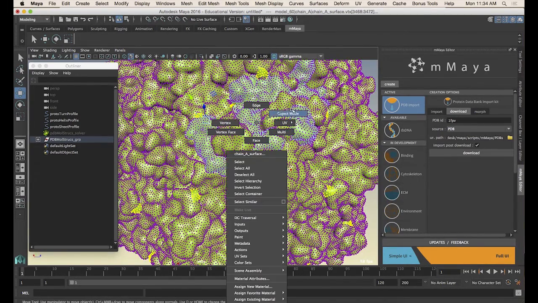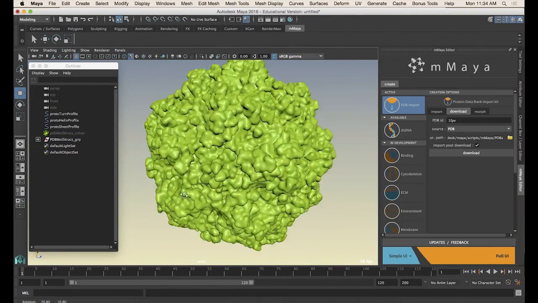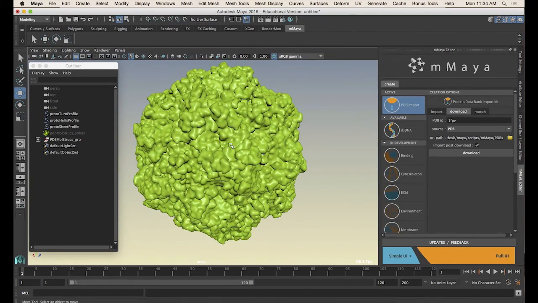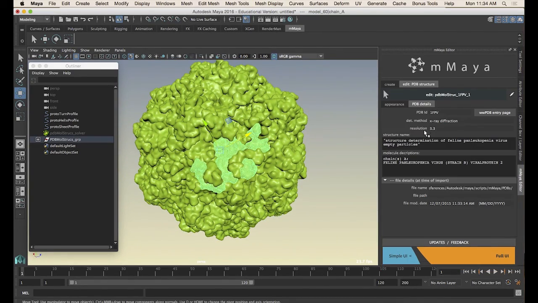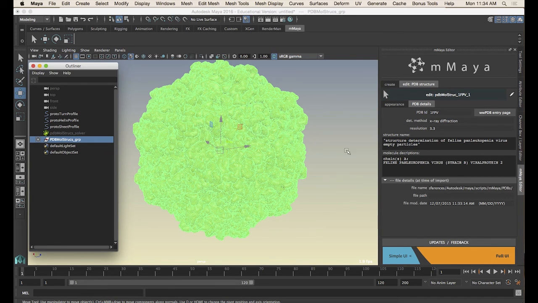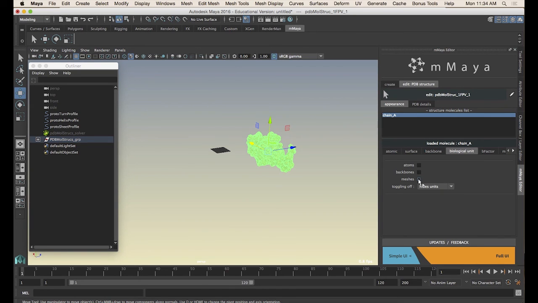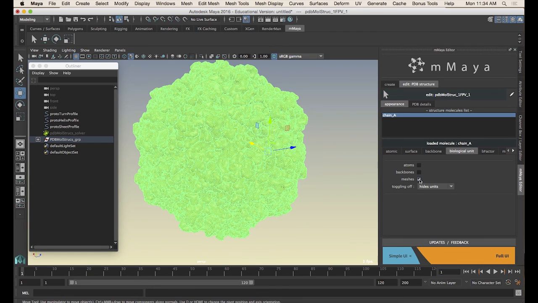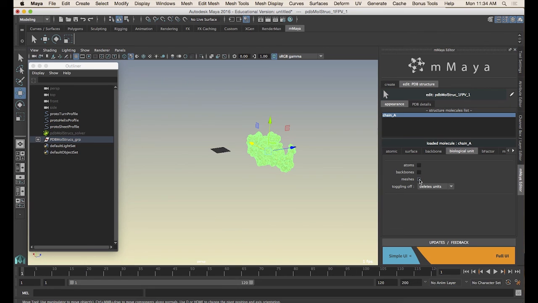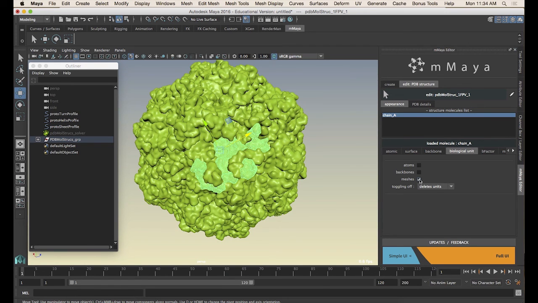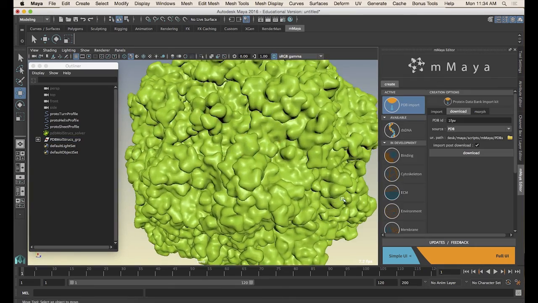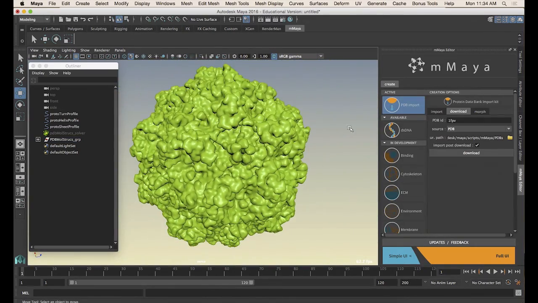So this is actually an instancing operation. Now we've got the full capsid built up of that single monomer. If I select the PDB again and come back to the Appearance tab, there's the option: if I uncheck that, it's just going to hide the meshes, which means that bringing them back is very fast. Or I could toggle this off to delete the units, in which case bringing this back is going to require rebuilding it again. So a couple of options for handling those biological units.